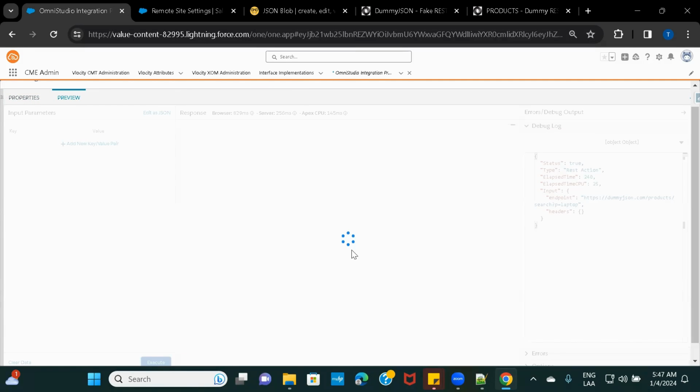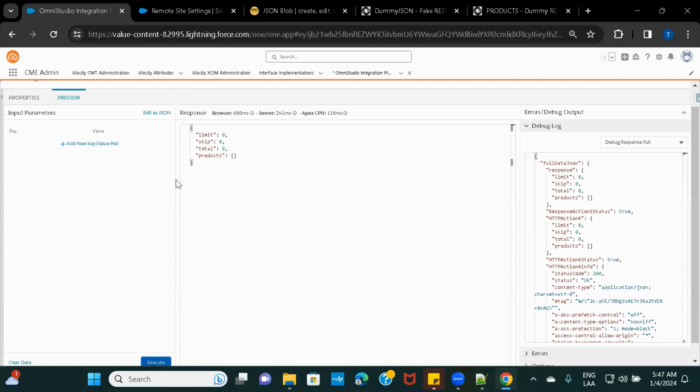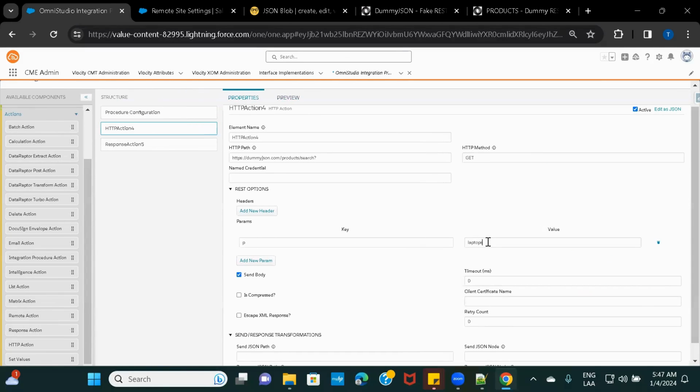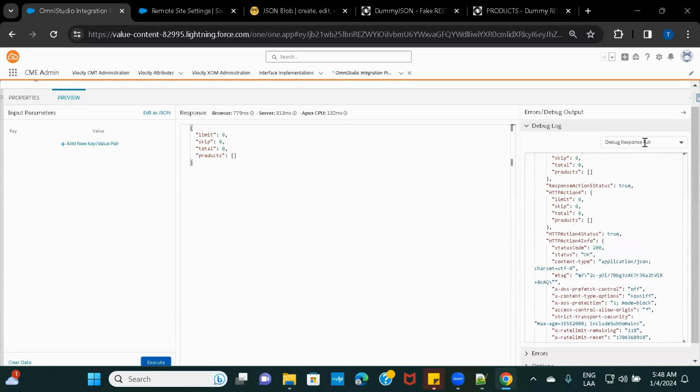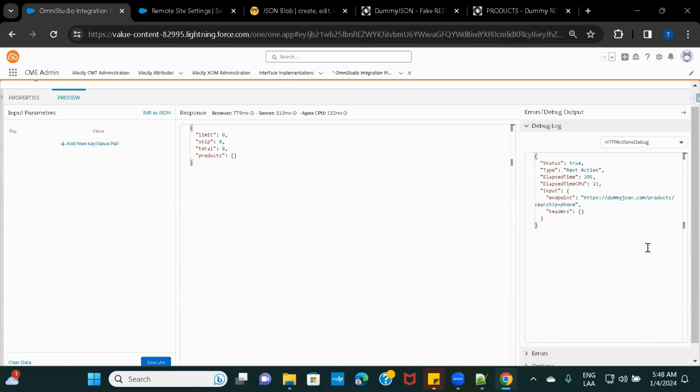If not, we'll try with another keyword, right? Yeah, no. So I'll pass it as phone itself. Depending on what they have available, it's going to work. Let me check the debug again. Search p, it is exactly what we have over there.